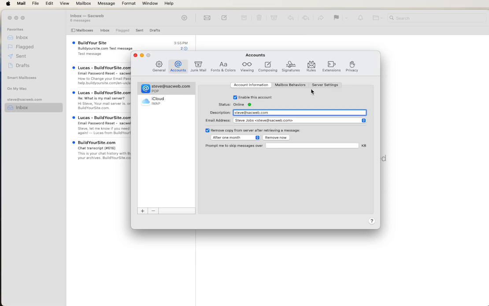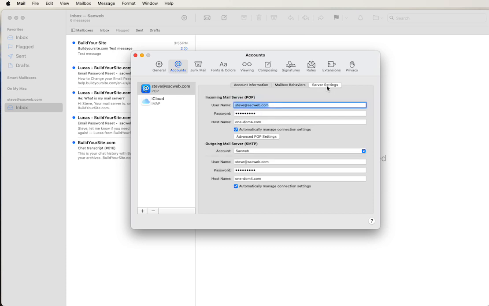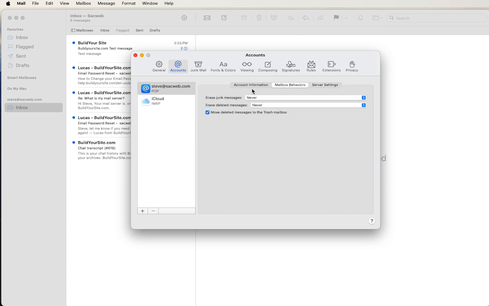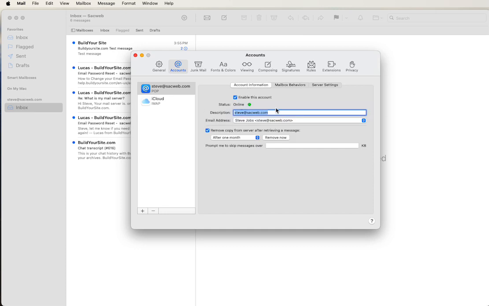And then next we'll navigate over to server settings. So you'd click on the server settings tab here, and the servers tab, everything looks good. In some cases, the outgoing server, the username doesn't get populated, and it did in this case. So this looks perfect. So you wouldn't make any changes here. Incoming looks perfectly fine. And that's really all you need to do.